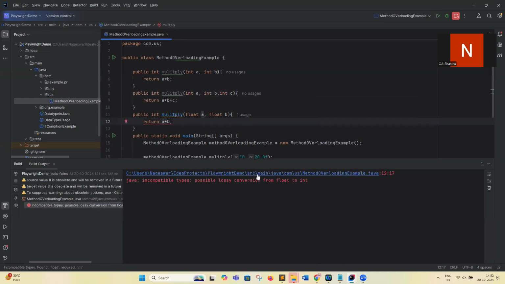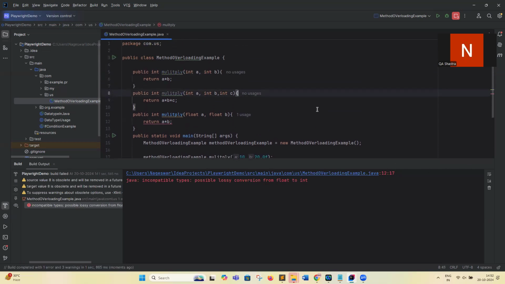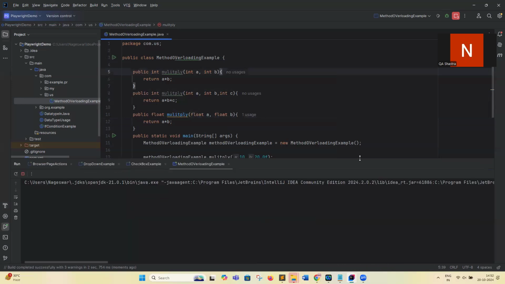Yeah. Let me run the program. It was showing an error, why does it show error on the 12th line, Nagesh? Here, the 12th line. Yeah. So our data is a float. We are adding float data. So again, our return type must be float, not int. That is the reason. Yeah. So now it is executed.